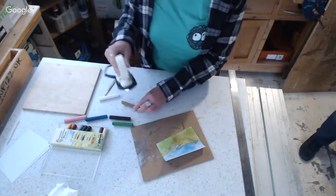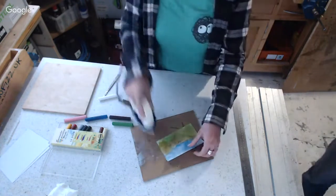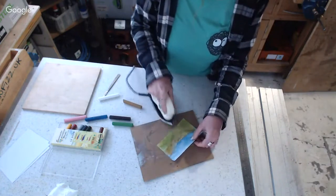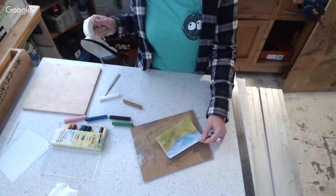Yeah, I might need to get some shinier paper. Could you do it directly onto the wood? Or if you painted it white first? Yeah, I suppose you could.